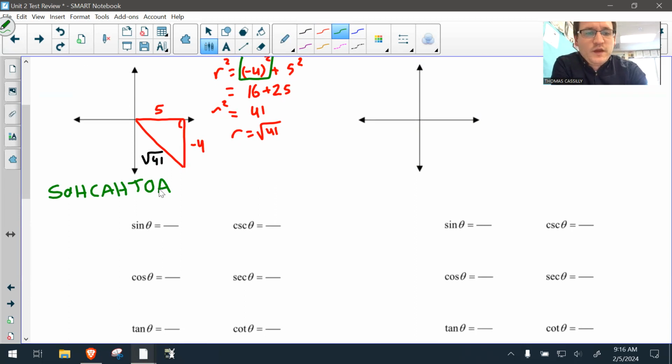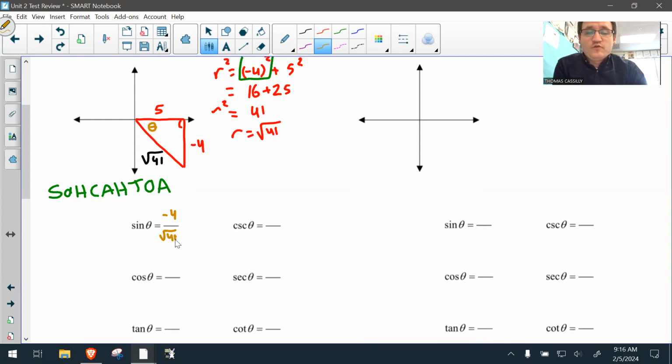Right, so we know sine is equal to the opposite over the hypotenuse. We are going to use the reference angle on these things. Whenever I'm talking about the opposite, the adjacent, the hypotenuse, we're always using the reference angle to kind of guide us here. So if we look here, sine is opposite over hypotenuse. The opposite here is -4. The hypotenuse is the square root of 41. All right, so that's what the fraction looks like.